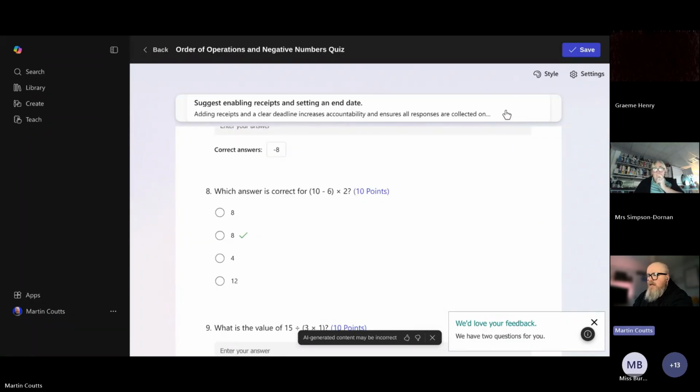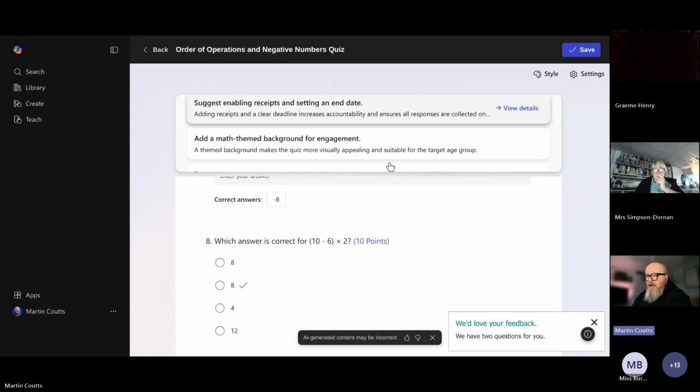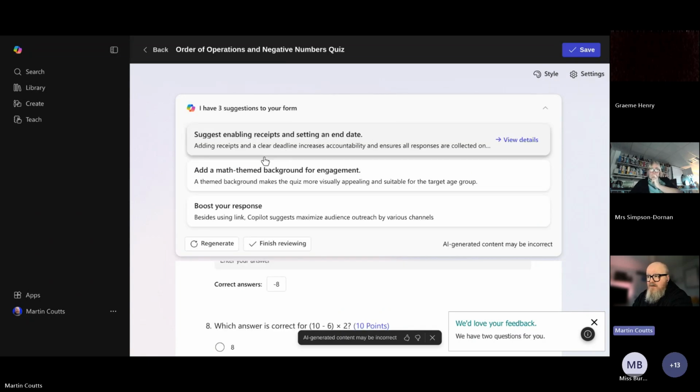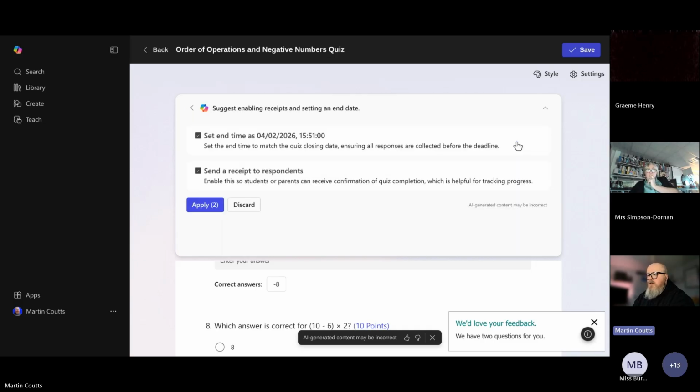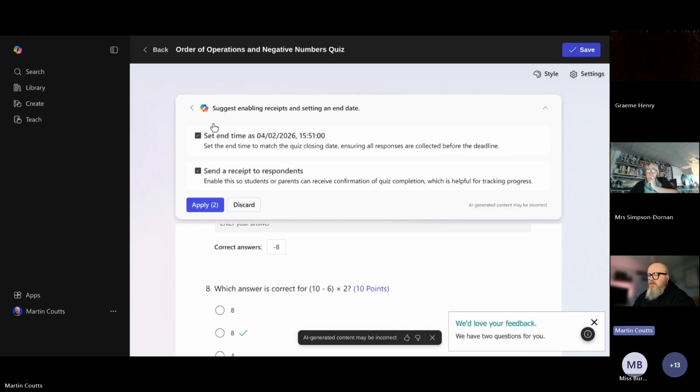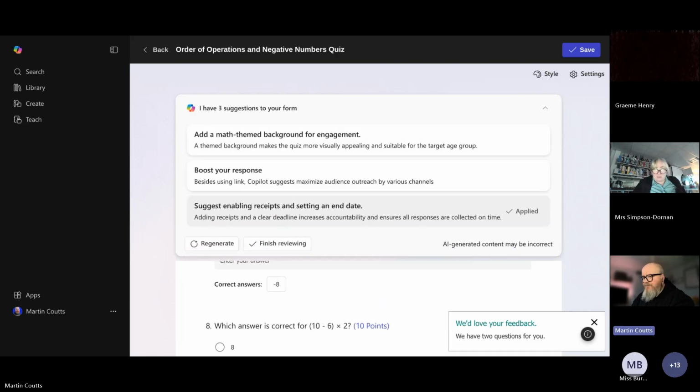So let's view the details, see what we've got. So it's given me some edits. Enabling receipts and setting an end date. Okay, that looks quite good. That's a bit too late, so let's untick that one. And apply just the one so that they can get a copy of the results.